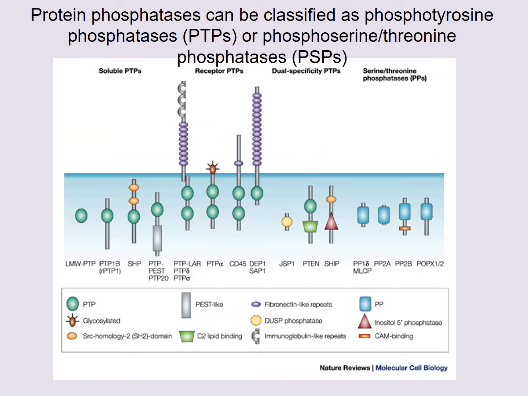They're classified based on their structure, the way that they remove the phosphate groups, and the way they're regulated. They can be classified into two big groups, such as phosphotyrosine phosphatases, which remove phosphorylated tyrosine, and phosphatases that remove phosphoserine or threonine. There are also dual specificity phosphatases that can remove phosphate from both tyrosine and serine or threonine. As for serine or threonine phosphatases, we have PP1, PP2A, and PP2B. Some of them are regulated, and we'll talk more about it.